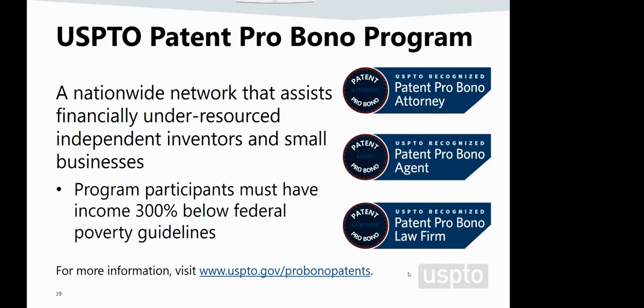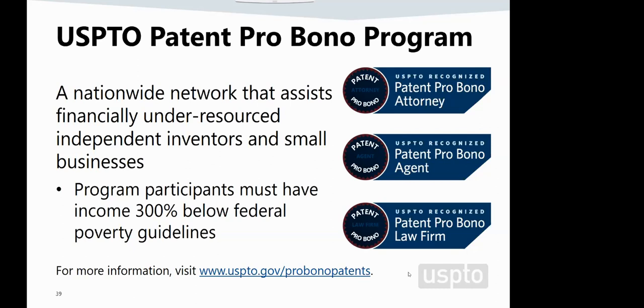So how much does it cost to hire a patent attorney to do a lot of what we said before? To write your application for you, to write your claims, to file your application with the USPTO, to manage all of that back and forth with your patent examiner. How much does that cost in attorney fees? We looked at USPTO fees and saw, generally speaking, for under $1,000, you can have your application filed.